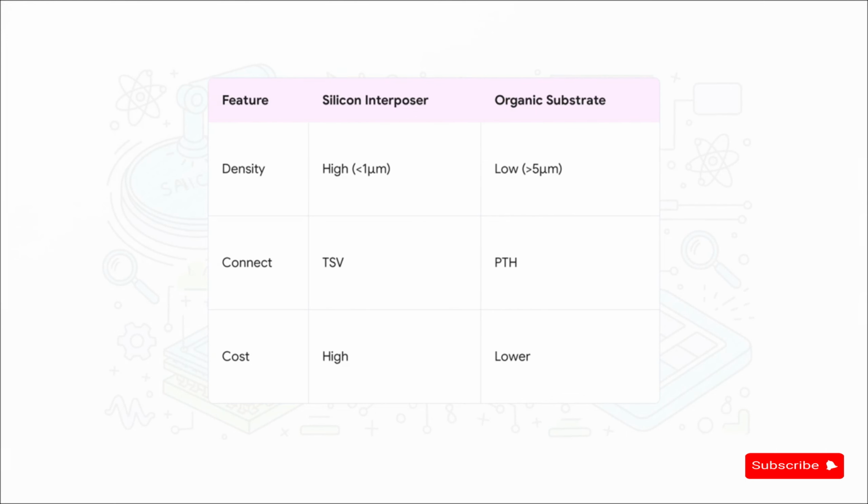Now, once you break a chip apart like that, engineers face some really complex trade-offs when choosing an integration base to put them back together. If you need ultra-high bandwidth, say you're connecting high-speed logic directly to stacked memory, you're going to use a silicon interposer. It gives you incredible routing density with trace lines under 1 micrometer, and it uses through silicon vias, or TSVs, for the vertical connections. But it's very expensive. On the flip side, if your bandwidth needs are a bit lower, you might opt for an organic substrate. It's significantly cheaper, but you're trading off routing density. It's much lower, and you have to use standard plated through holes instead. So it's this constant, delicate balancing act between maximum performance and total cost.